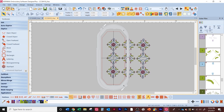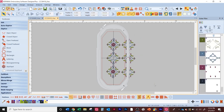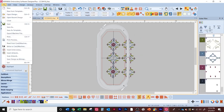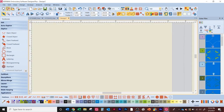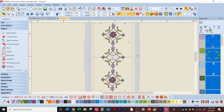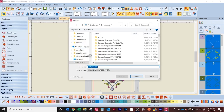So what I'm going to do first is select this row and cut, Control X, and I'm going to open a new design and say Control V. And there it is with my mega hoop and everything. And now I can save this as my right side. So we say File, Save As, Right.